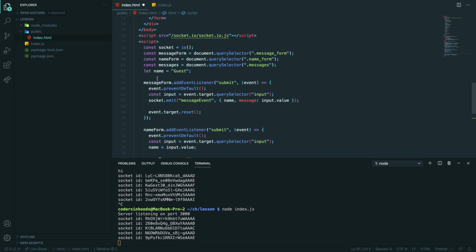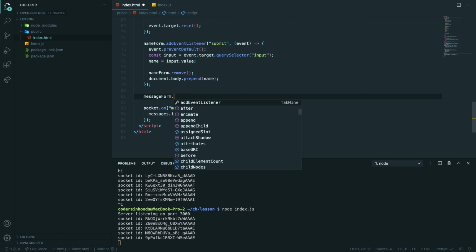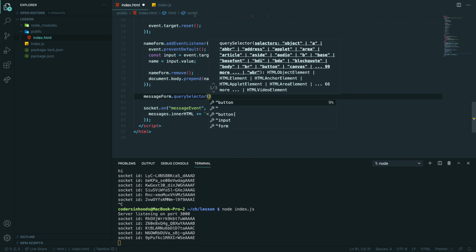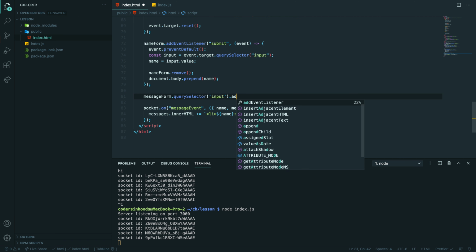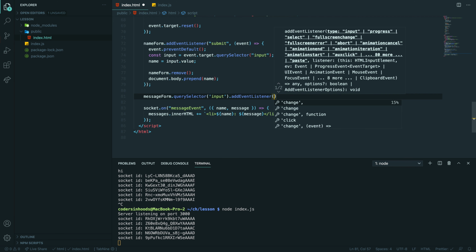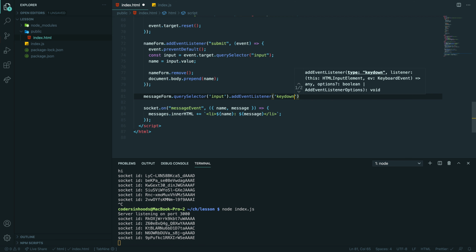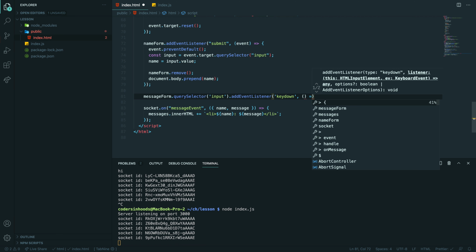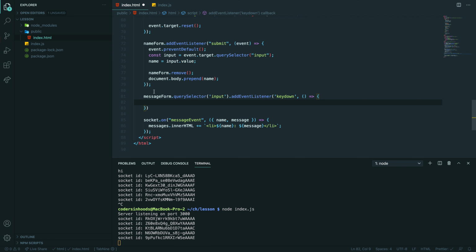So this is message form, and in message form we have our document query selector, and we have our input, and we have add event listener, and there key down, right? So key down, we want to do what?